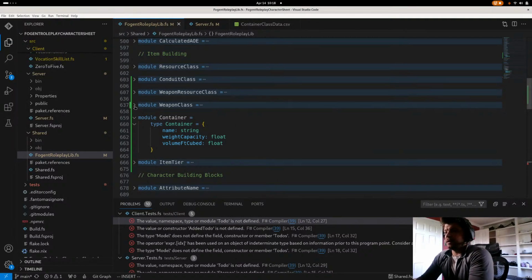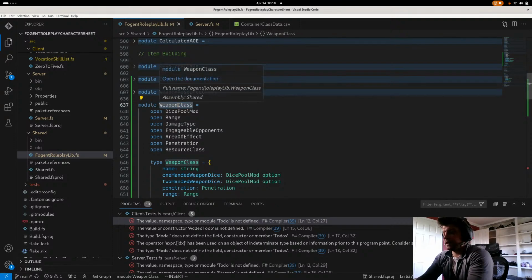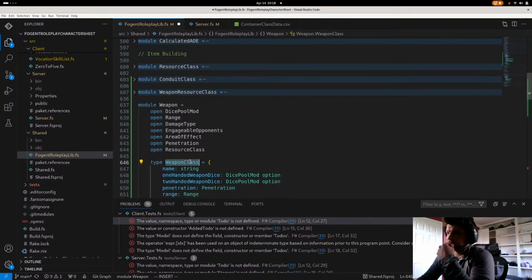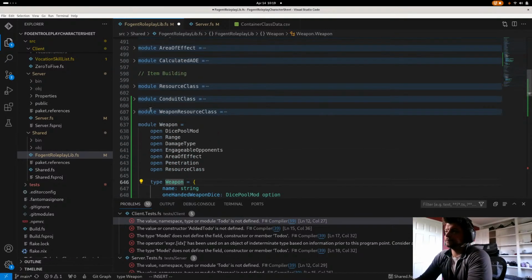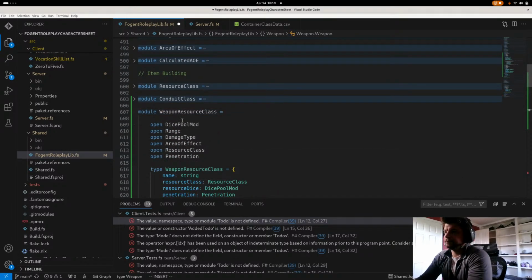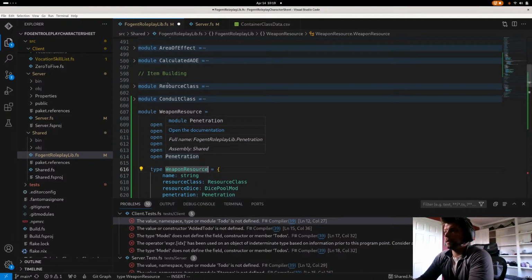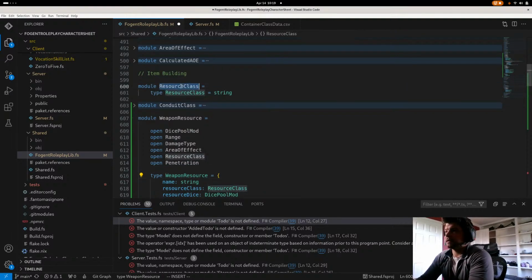And then we're going to rename weapon class here to just be weapon. Then weapon resource here can just become class, or weapon resource, and then weapon resource can just become weapon resource. And then a resource class can just be a resource.